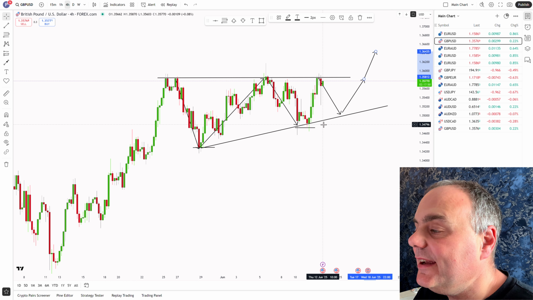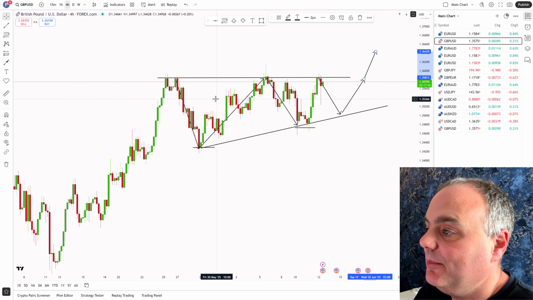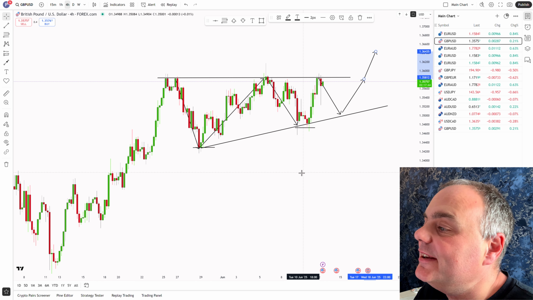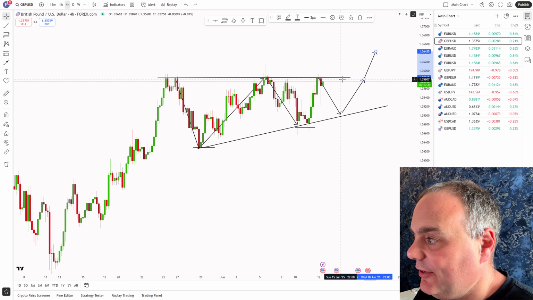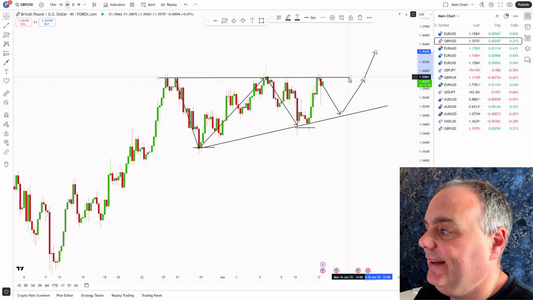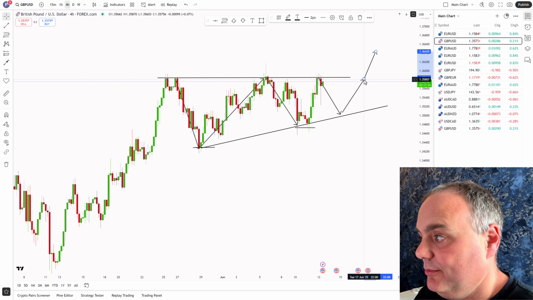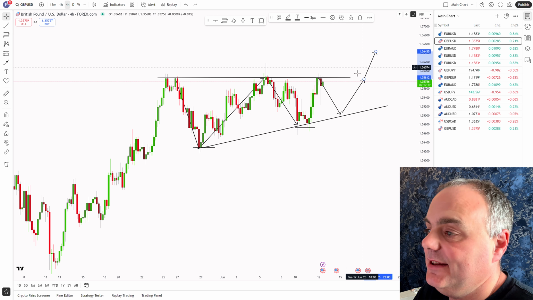But what we're seeing at the moment, okay, nothing is guaranteed, as you know, you get losing trades, but the signs are at this moment in time, we have a strong level, yes, but we have a growing bullish pressure approaching that level, increasing the probability of it breaking through, a breakout trade in the bullish direction.